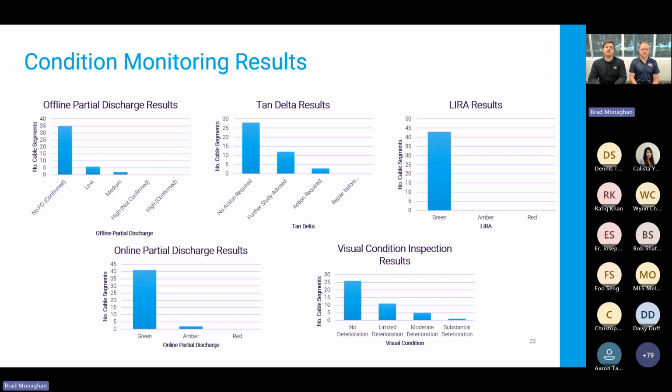What that allowed us to do is use the data for each individual cable segment, because a section that has an old section of paper lead cables, followed by a small section of XLP for a failure where they had to put in a new section, then mapped paper lead. All of those different sections have different expected life, different ratings, different manufacturer recommendations. So by modeling them in individual cable segments, which we could do because we were dealing with a lower number of cables, we were able to really give a very granular outlook.